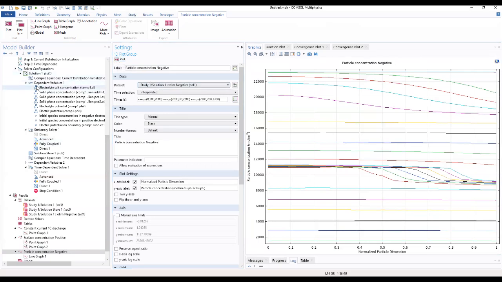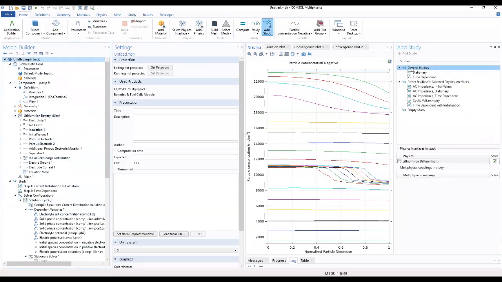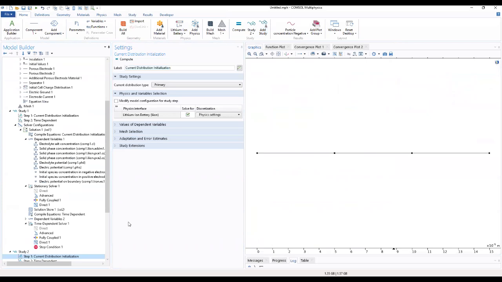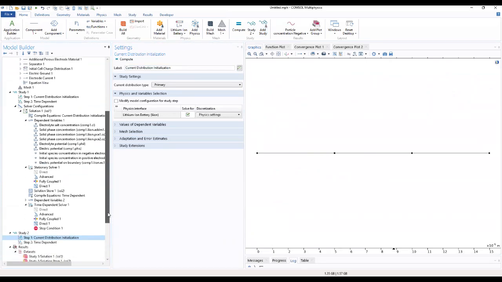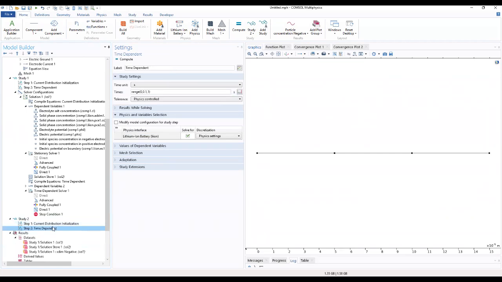We add another steady. We go ahead to add a steady for this. Then we choose a time dependent with initialization. Steady 2, we want to change here to 0 to 600.